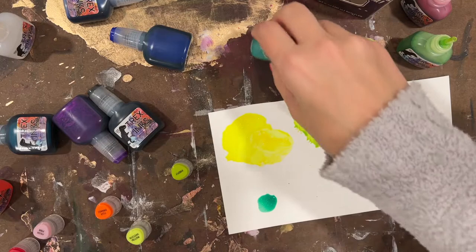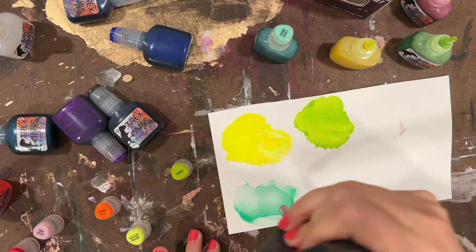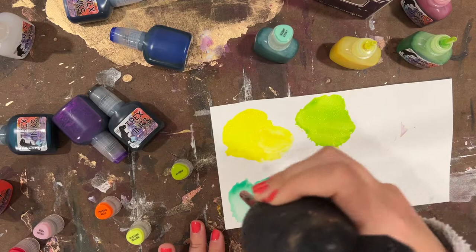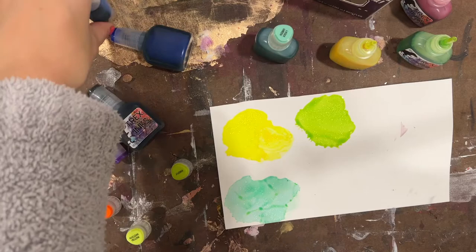Not a huge fan of green, but oh this is a pretty color — yep, that's really pretty. This one's a little bit thinner, with a definite turquoise undertone. It's just not as rich as the other colors when you add iso to it, but it's just a little more subtle. I think this would look really good paired with Sea Glass from T-Rex, which is in their cool pack.